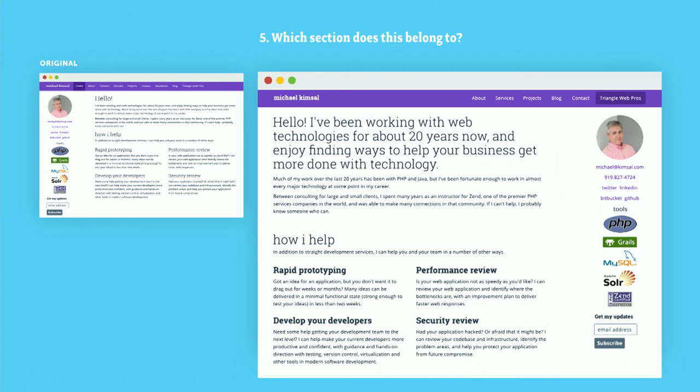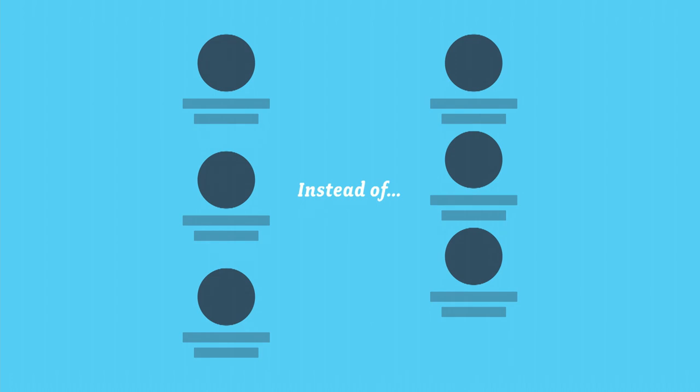And the last thing that I wanted to change is that I wanted to make the How I Help heading obvious which block of text it belongs to. So in the last version, the spacing between How I Help and the previous paragraph and the next was exactly the same. But when you're designing, it's really important to group relevant bits of content together.